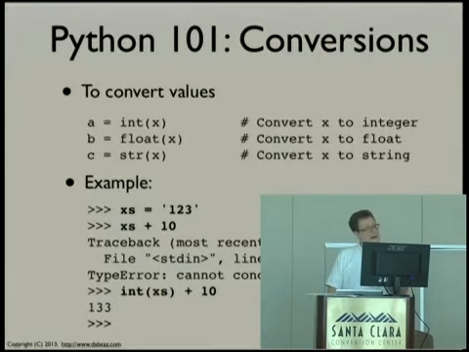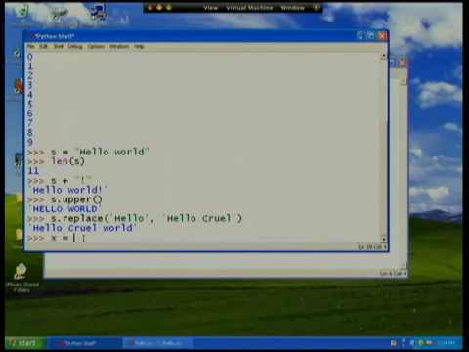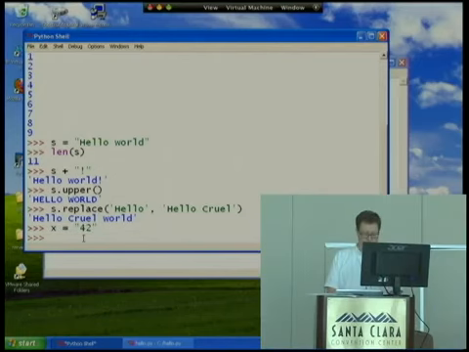Sometimes you need to convert values. This is actually a slide that is critically important for a lot of data analysis stuff. If you want to do math calculations, you have to make sure that things are of the right type. Just to illustrate that, let's say you had x equal to 42 in quotes.